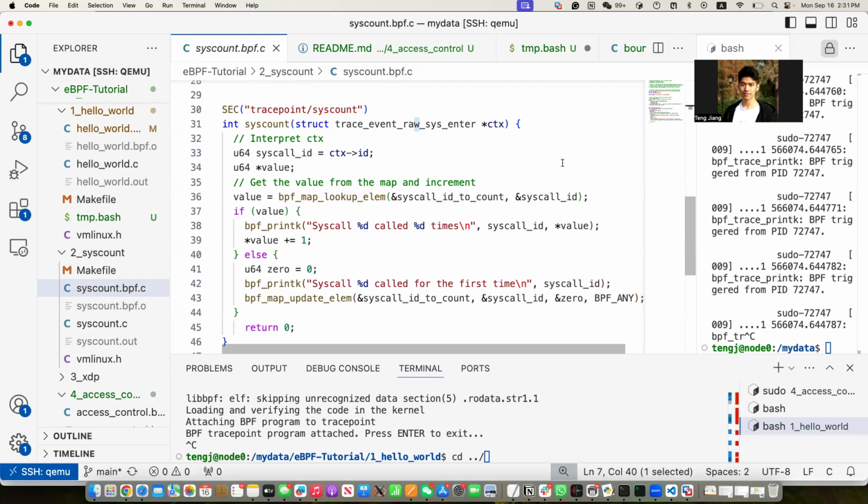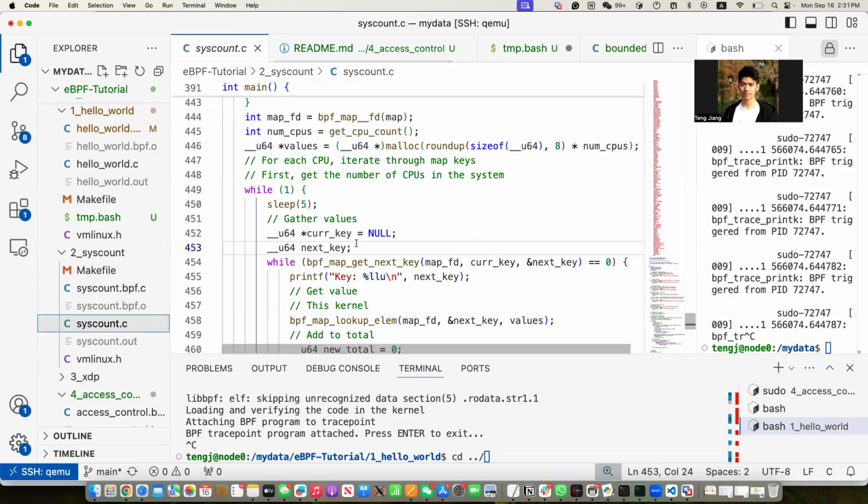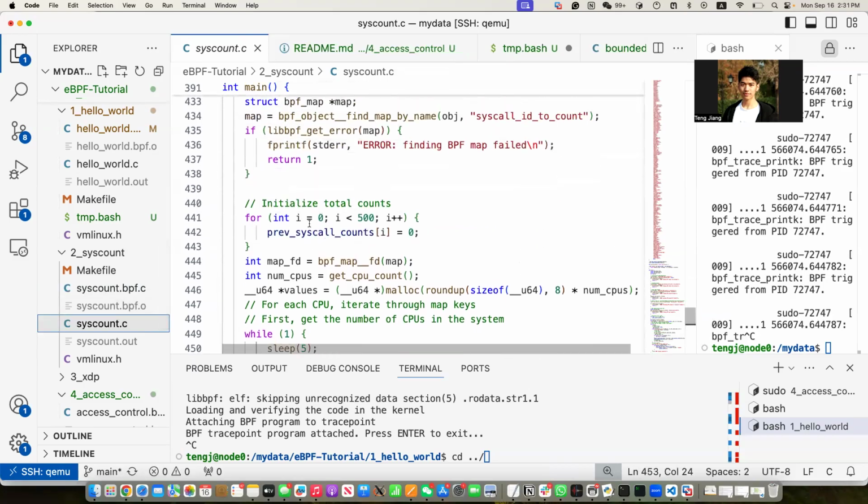Now I go to the user level program, right? The convention being used is that ebpf.c is the BPF program. If you don't have that, then you have the user program. If you look at the system, it does something every 5 seconds, right at line 450.